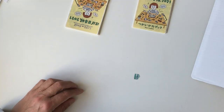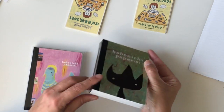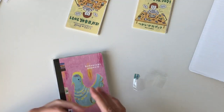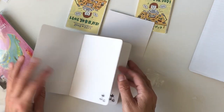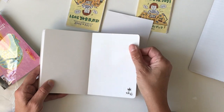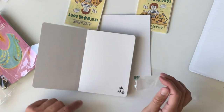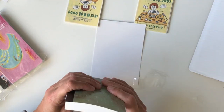And then I got tons of different other things. I'll go much faster through these. Two different Hobonichi paper books with the Hobonichi paper. I'll show you. Sometimes the plastic is really annoying, isn't it? So here is the paper. That's kind of cute. I was looking for much thinner paper. I thought this was going to be much more of a Tomoe River paper. But the nice thing is that you can tear this apart, and for the times when I want to tip in a paper or something, you can use this for writing and for notes, for a shopping list, whatever.